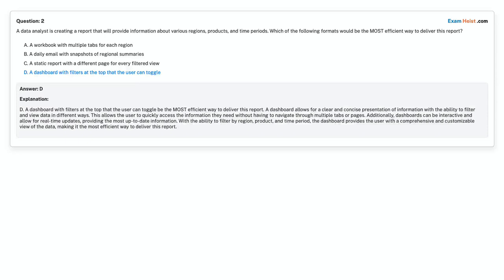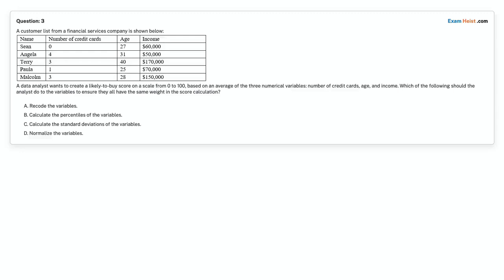Question 3. A customer list from a financial services company is shown below. A data analyst wants to create a likely to buy score on a scale from 0 to 100, based on an average of the three numerical variables: number of credit cards, age, and income. Which of the following should the analyst do to the variables to ensure they all have the same weight in the score calculation?